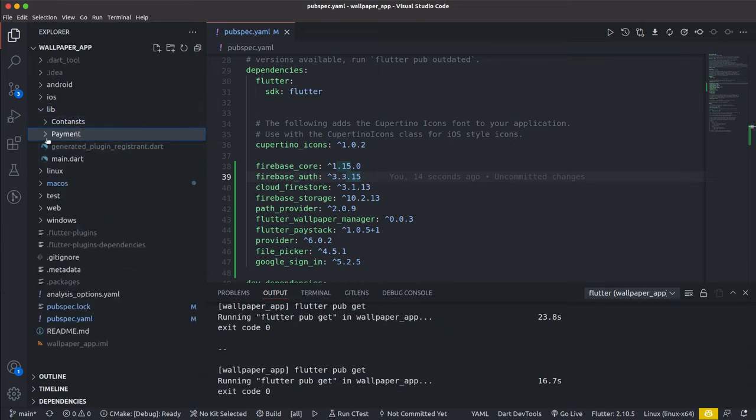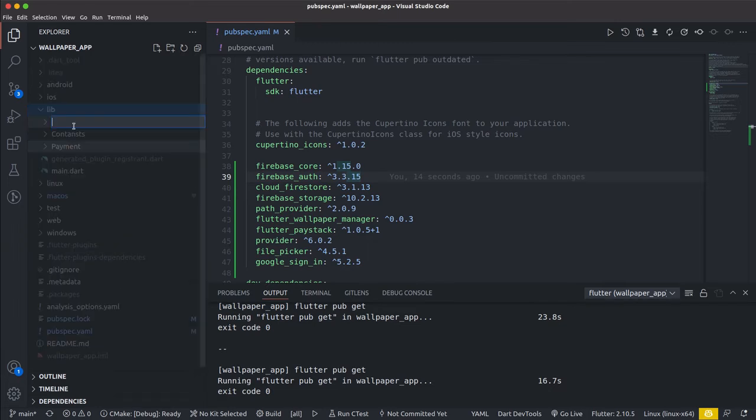Then secondly, I create a payments page. I like separating the payments altogether. So it's just going to be one page that we can just scope and then do whatever I want to do. It's not going to be part of the other UI. Okay, so it's just going to make things simple.